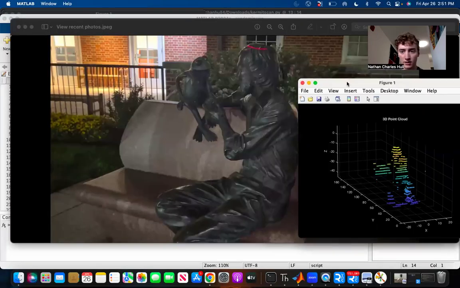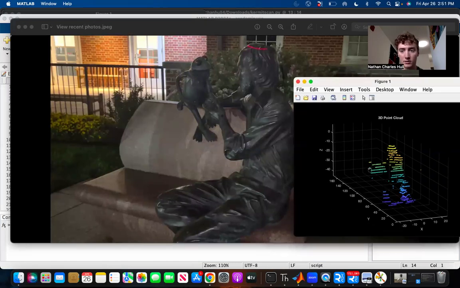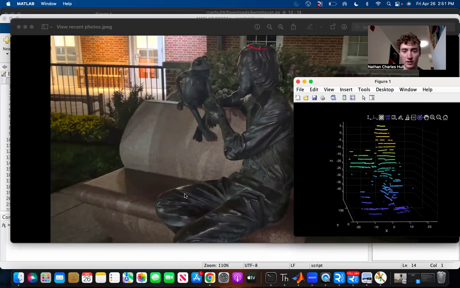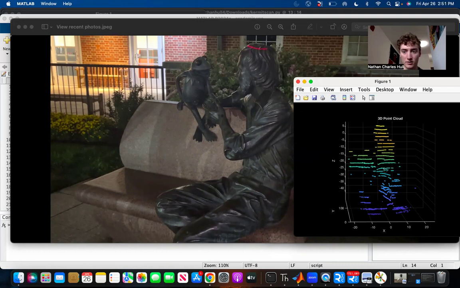Overall, this ended up, I think, turning out pretty well in terms of getting the initial front scan of Jim Henson himself. As you can see here, with his legs crossed and then his torso, and you can see a little bit of his arm reaching up. And here's parts of the bench right here. And then here's a scan of his head.